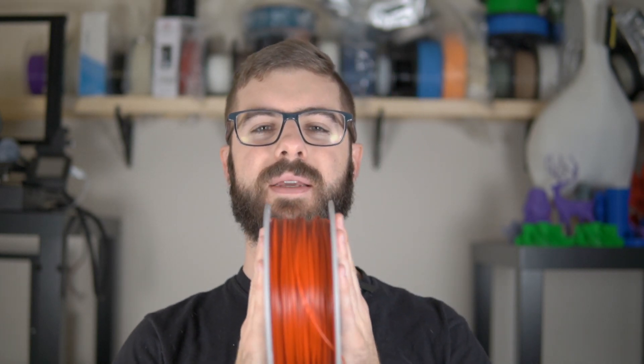Opened the spool up and noticed the second thing I really liked — the spools are pretty awesome. They've got the recommended nozzle temperature, the recommended bed temperature, and the recommended printing speed right on the spool. That's not super uncommon; a lot of manufacturers provide that, but it's still great. For somebody new to 3D printing, having those things right on the spool is a huge plus. The one thing I thought was especially awesome is these little slits on the actual spool that show 200 grams, 400 grams, 600 grams, 800 grams — so you can visually see how much filament is left. To me, that should be a standard.